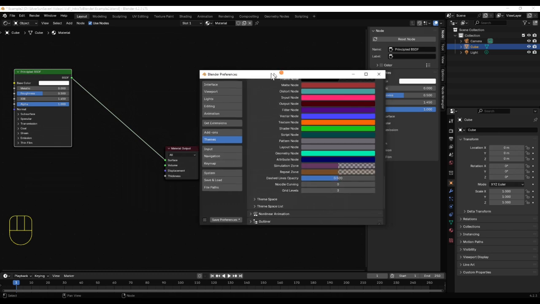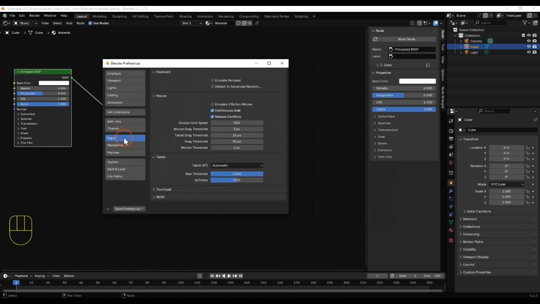There are a couple of settings I want to point out on the Input tab. The first one of interest is Emulate Numpad, which can be useful if you are using a laptop that doesn't have a numpad built in. It will allow you to use the regular number keys to emulate the shortcuts that, by default, are mapped to the numpad. The other one here that says Emulate 3-button mouse will allow you to use a 2-button mouse as a 3-button mouse by using Alt and your left mouse button to emulate the middle mouse button. This will limit some of the other shortcuts in Blender that are already mapped to this key combination.